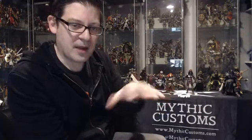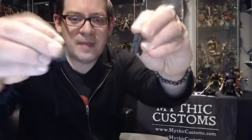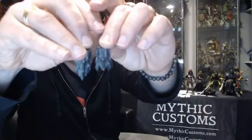The nice thing about a lot of the loincloths is they're designed to almost have layers of armor. Like the dwarven loincloths have a bunch of different pieces that are all interconnected together. The goblin loincloths have a very segmented type design. You can just take the knife and cut along some of those segments to do really minor little changes to change how it looks. Let me take that off and show it to you. It's super, super minor, but by just taking out the bottom piece on this one, you get a different look.